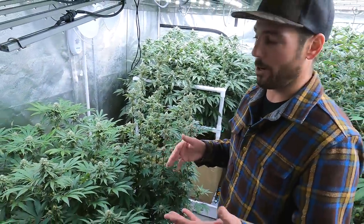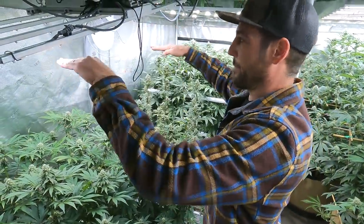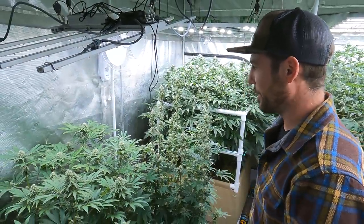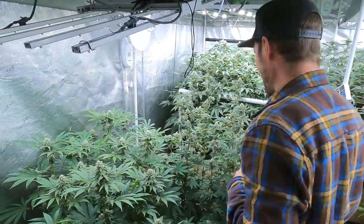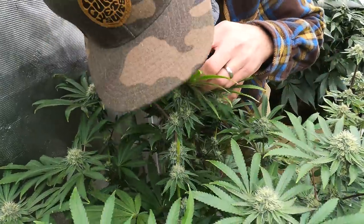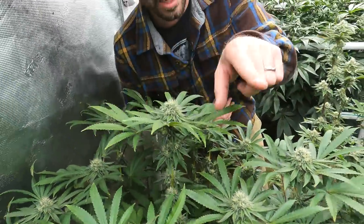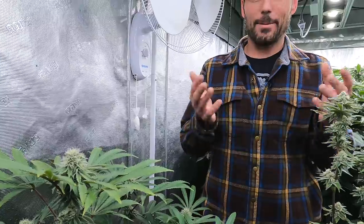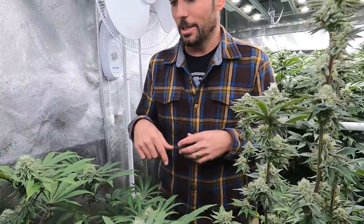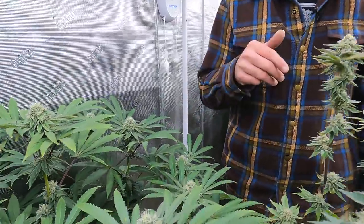The lights are driving them hard. I also angled the light slightly — I had it just even, and this one was getting a little too much while these weren't getting enough. That angle seemed to have helped just a little bit. Back here is the Icicles. Look at some pretty big buds — they're like golf ball shaped. I like that more spear shape, but anytime you run a pack out of all the seeds, there's usually some that stand out and some that aren't quite as loud. When you only run one, it may not be the winner right out of the gate, but still good bud sites, starting to get some purpling on here too. We'll keep track of that as we go.